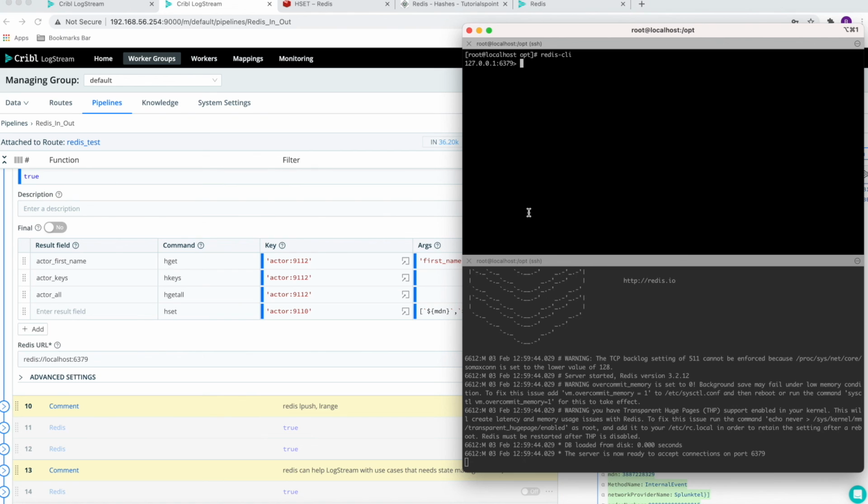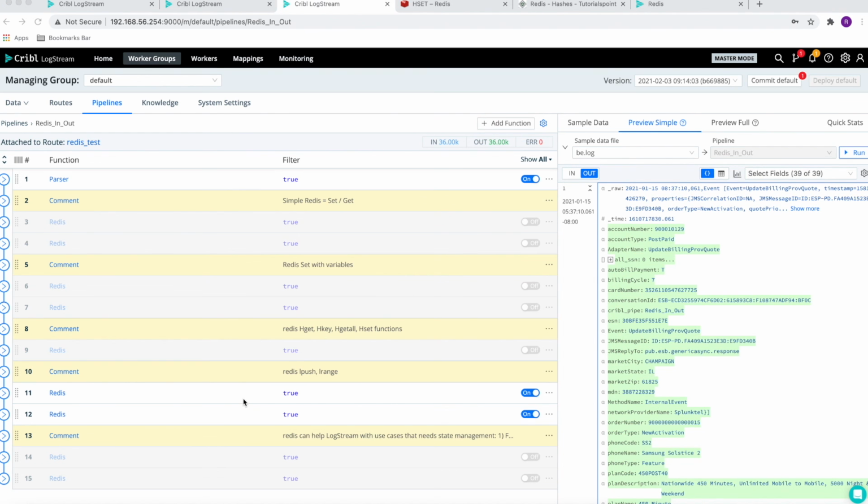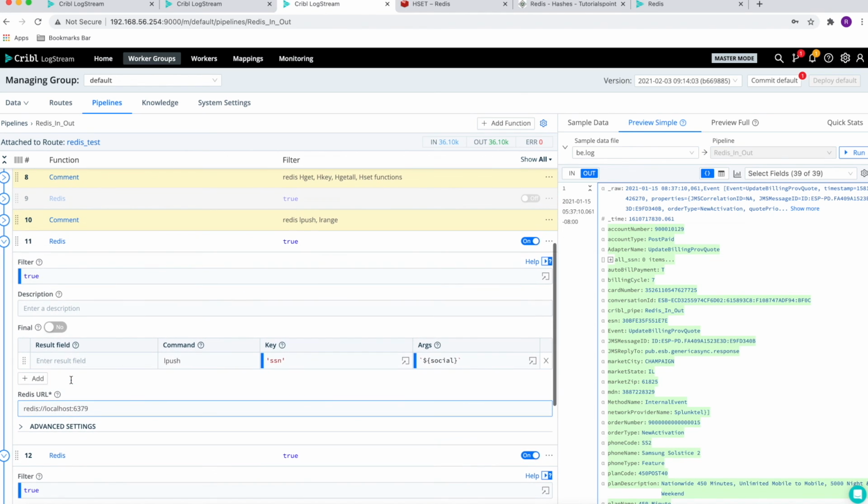So let's do hgetall with actor 910, and that gives us pretty much what we expected, which is in this case I just added the value of the cell phones and the social security values.